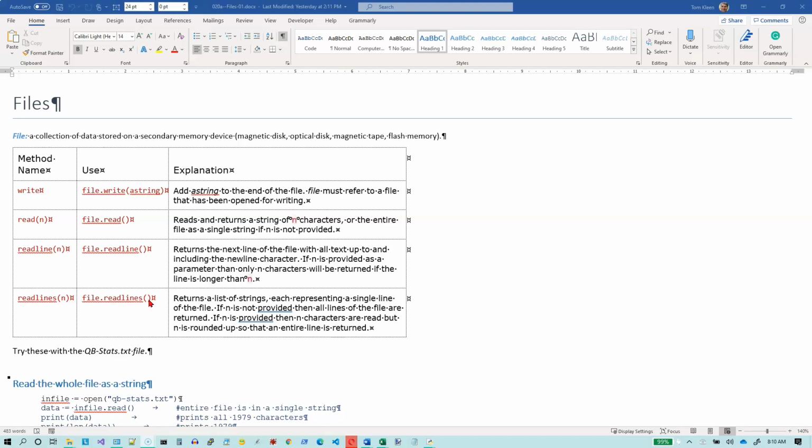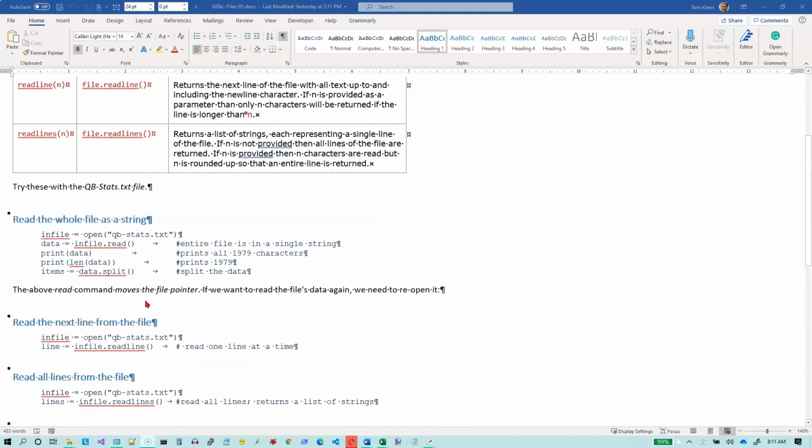When you hit the enter key, a marker goes at the end of the line, and it'll include that. This one, I kind of like, as long as your file isn't too big. It returns a list of strings, and each line is going to be a string in a list of strings. So if the file is 10 lines long, you will have a list that has 10 strings in it. Then you can step through your list, which we know how to do, and process each string at a time. Basically you're processing one line of the file at a time.